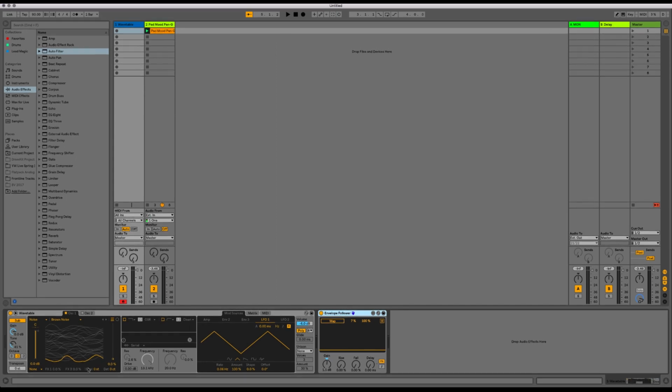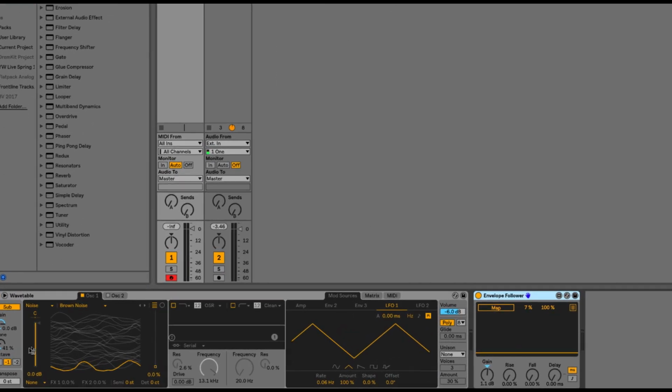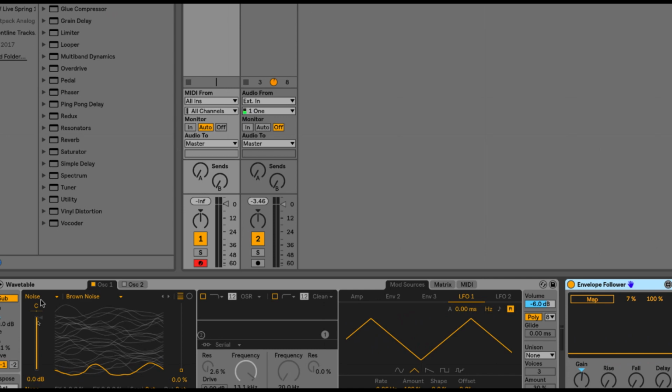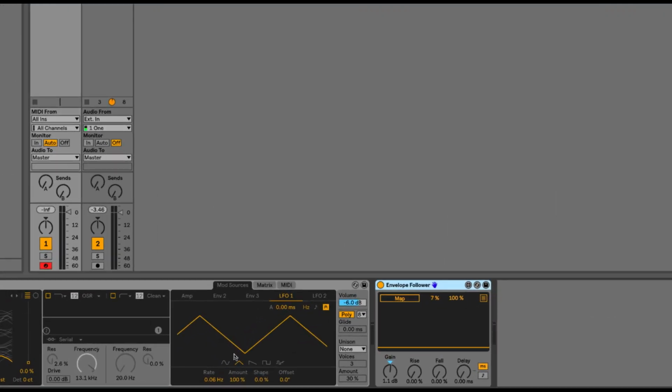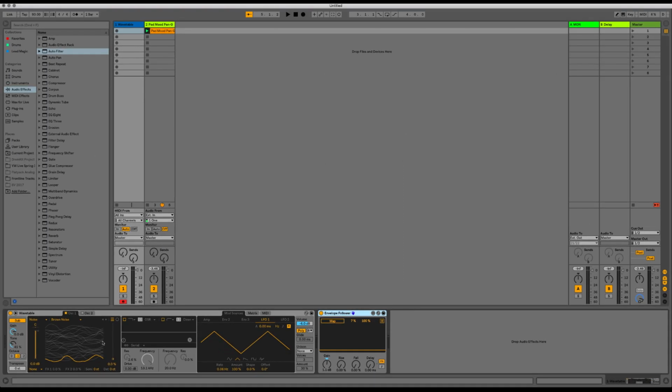So I'm playing a C-2 octave, the lowest octave I can get on my keyboard here, into Wavetable, and I've got the brown noise table pulled up underneath our noise collection of waves. And I've got a very slow LFO ramping through the wavetable. So if you just listen to it, it'll sound a little bit like this. Very low, just crunchy noise. And if I hold down a sustain note, it's still going to move slowly through my tables here.